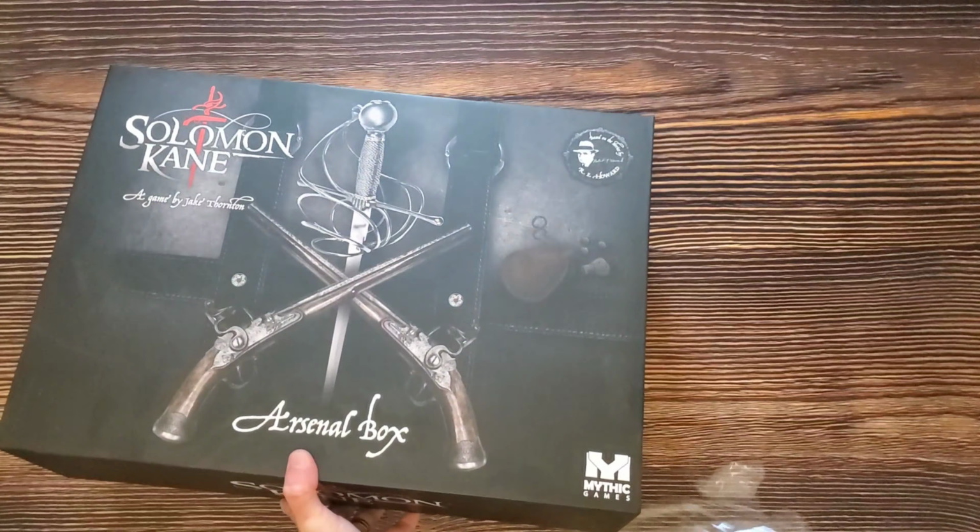So you can see the artwork here on the front cover. We've got some pistols on the front with a sword in between them. Let's go ahead and take a look at what's on the back here.